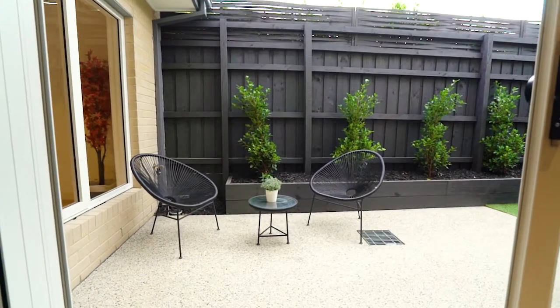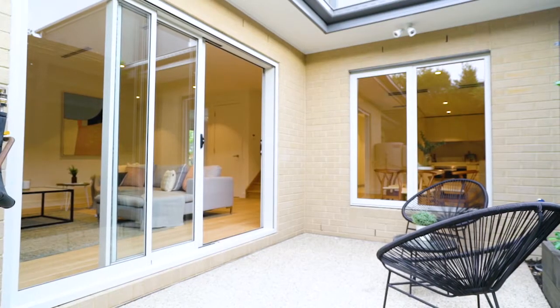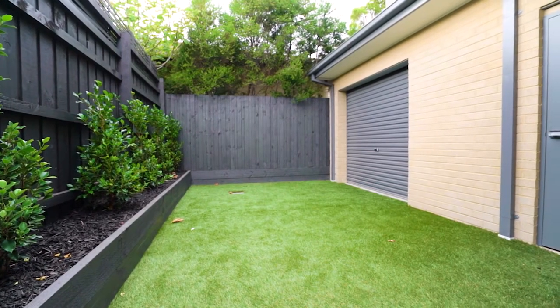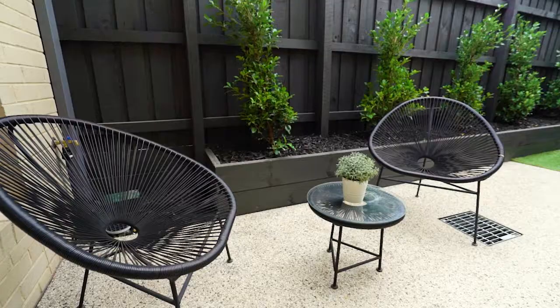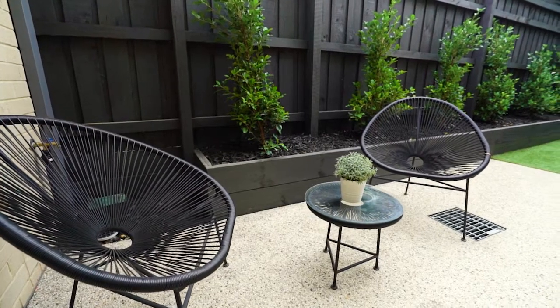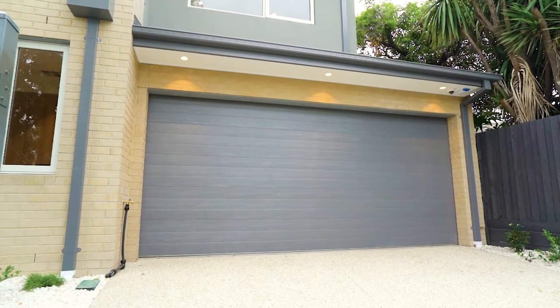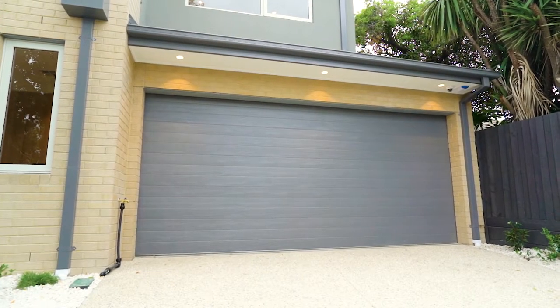Entertainers rejoice, as summer barbecues and family alfresco dining in the backyard with friends will be exactly what you'll be doing in Brick Street's north-facing courtyard, where you and friends can kick back and relax with a nice wine. This wonderful home also features a true double garage with motorised gate and a house alarm system.